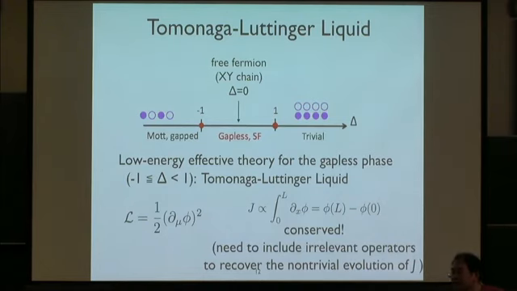But can I just ask? There are two corrections to these formulas. There are the irrelevant operators in the Lagrangian you have discussed, and they are difficult to take into account. But there are also corrections to the current, which are easy to treat because it's a free theory. They will introduce some dynamics, but the problem is that the average comes out wrong compared to the numerics.